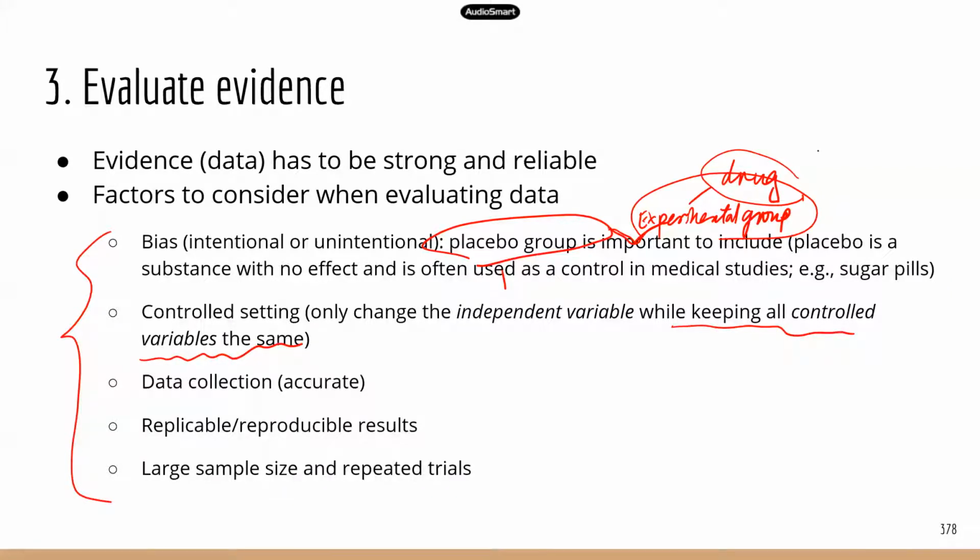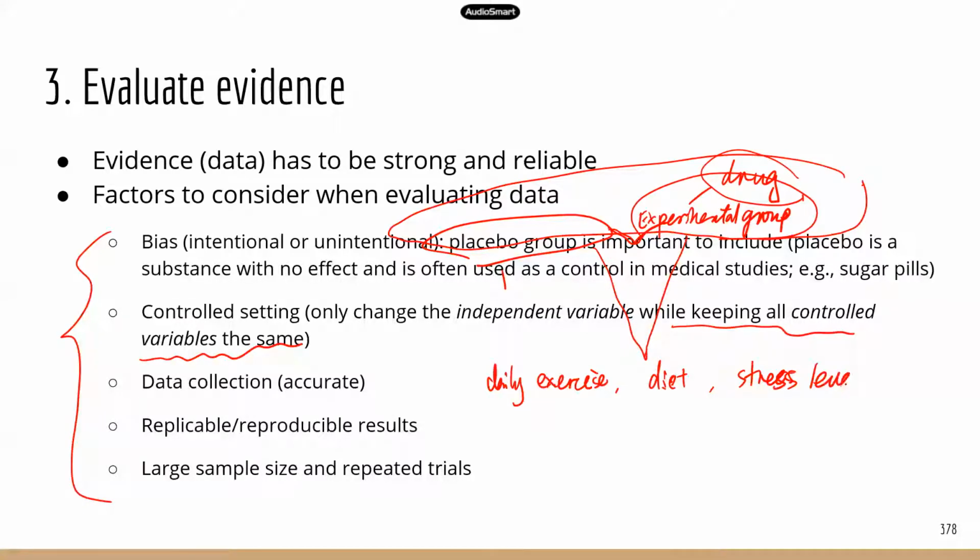For instance, let's go back to this drug experiment. So the subjects should have everything very, very similar, except for what they ingest, right? Whether it's a sugar pill or a pill with the actual drug. But everything else should be the same. For example, how much they exercise each day, daily exercise, right? Or their diets probably should be similar because diet could also affect the heart. And maybe stress level.